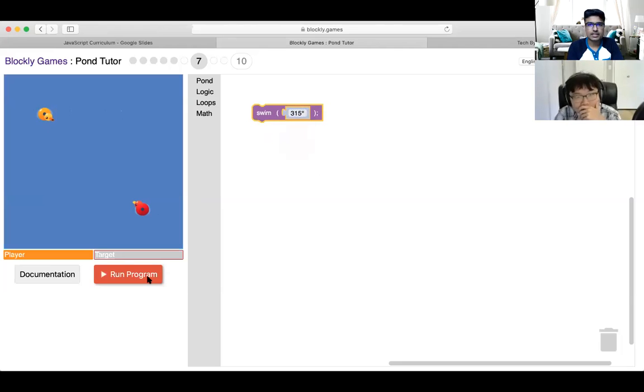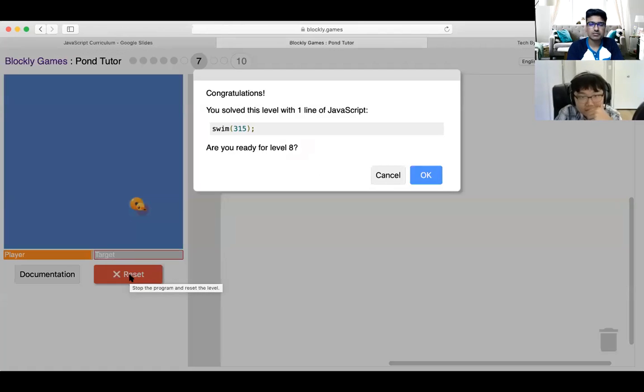So let's try 315 degrees and see how that works. Oh, there we go. Since in the next couple of weeks we're going to be making our transition to typing code, this is showing us the function swim being called and the input being a 315-degree angle.